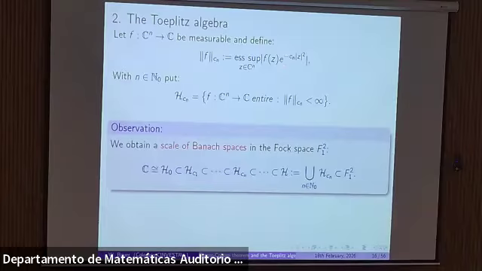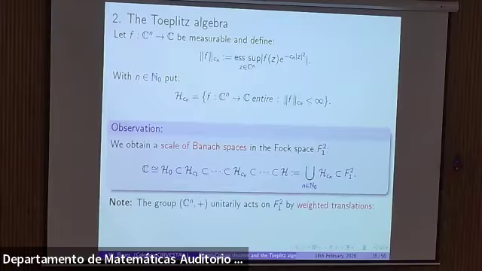And since these constants Cn are increasing, the condition of having bounded Cn norm is getting weaker and weaker as n is increasing. So we get a scale of Banach spaces where H0 is just the space of bounded holomorphic functions. So these are constant functions, just the complex numbers. And then they increase, and they are all inside F^2, the Fock space, because these Cn's are always smaller than 1/2. Okay, and they all have a norm.